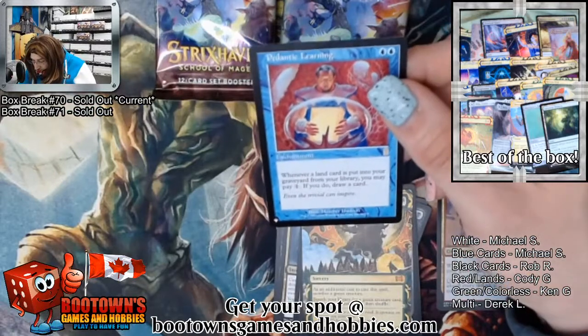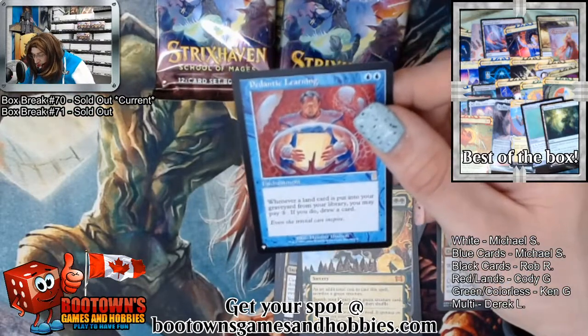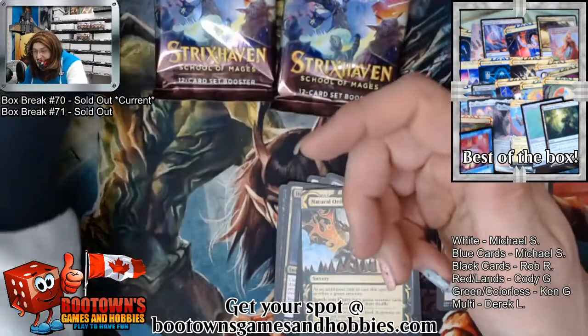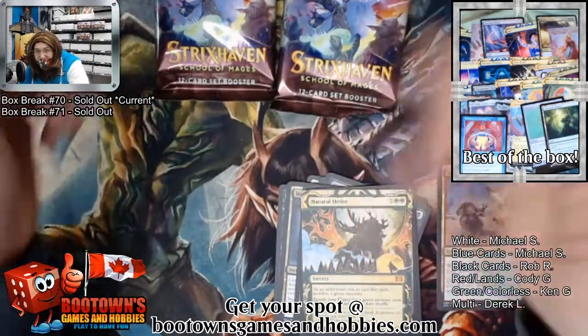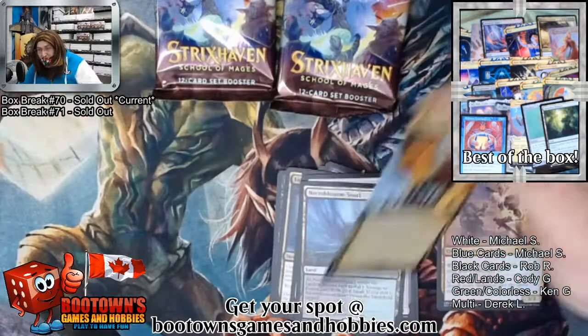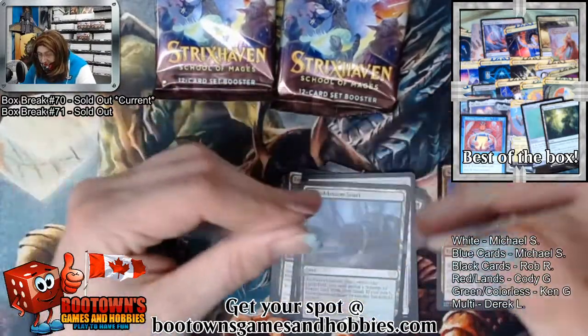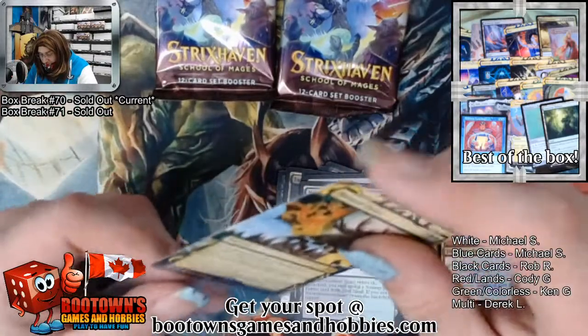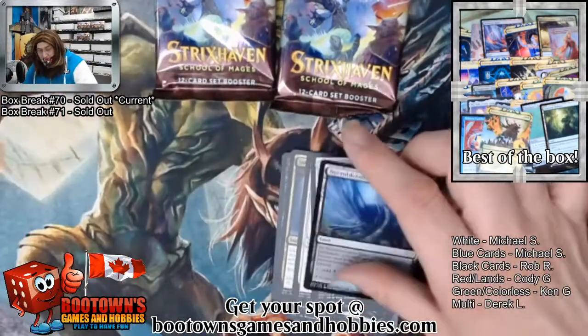Whenever a land card is put in your graveyard from your library, you may pay 1, and if you do, draw a card. Okay. I mean. This Natural Order is going up there, though. And we're probably going to put the land up there, too, for the recap.